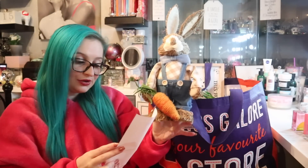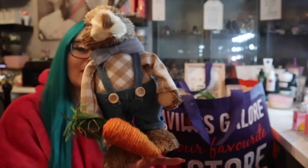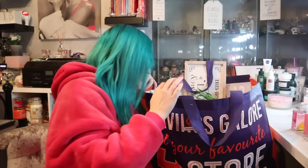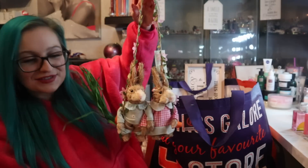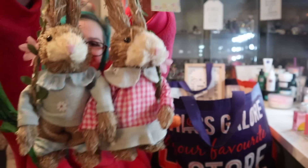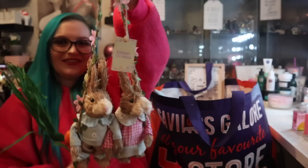This little guy would have been £6.99 — this is what I'm going to call Peter Rabbit, the man who's trying to take control of the two women and it's just not really happening. He's got a big carrot, the girls have got their little wicker baskets. I just thought they were so cute — what a lovely little family of rabbits! And then, when you think they couldn't get any cuter, there's one whose bunny is on a swing — that was £8.99. You could hook it over something — look at them sitting on a little carrot, loving their life!